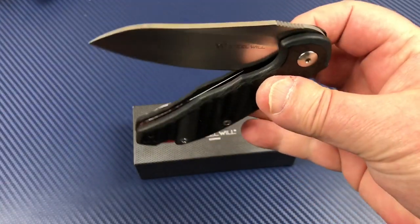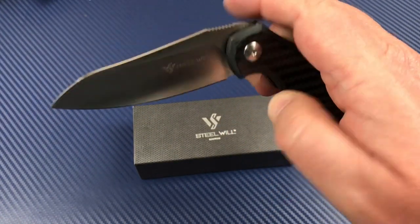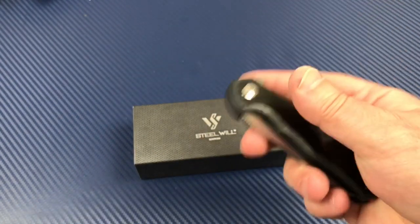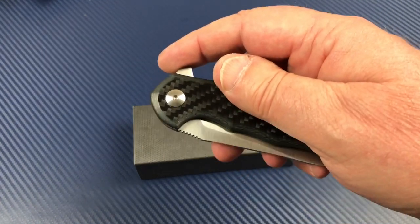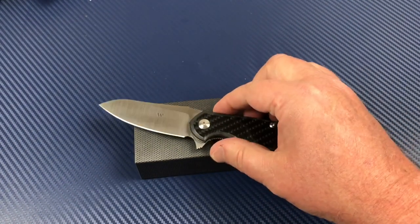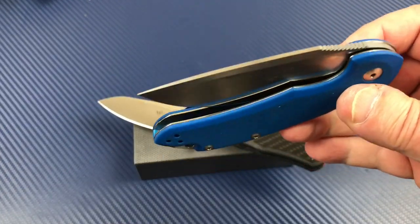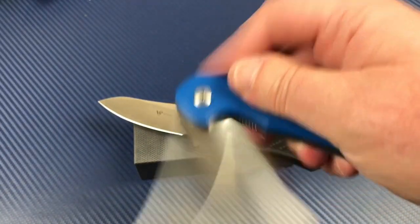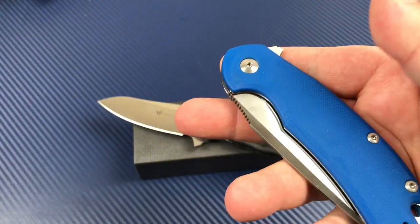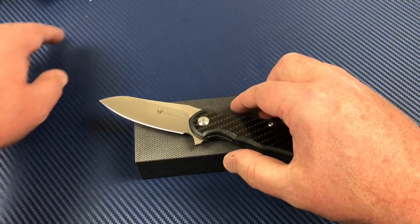The action on this is really good — just click — man, that's nice. It's really probably the nicest action of any of the Steel Will Cut Jack or Modus knives. That's not bad either — it's a different sound to it. Overall pretty good action. These Italian ones are well made. I think Mazarin in Italy makes these, and they weren't trying to non-disclose their manufacturer.